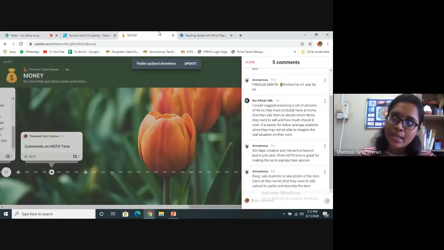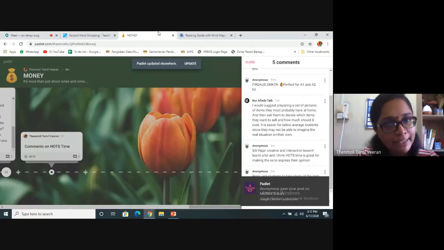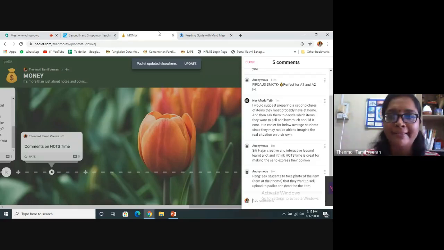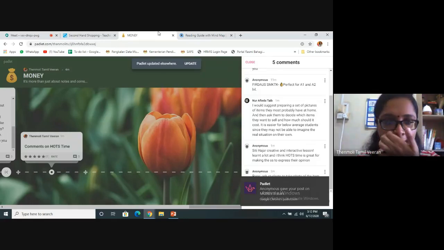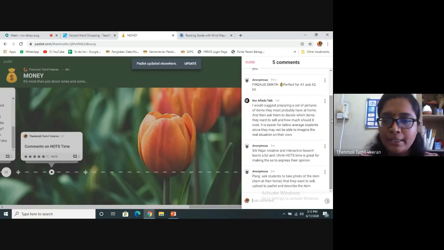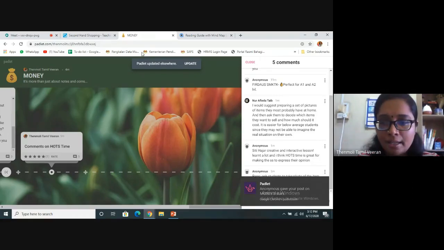So meaning to say, teacher Afida, do correct me if I'm wrong, they come up with their own stall, using the series of pictures, they label the price and they choose which they want. So they act as the seller and buyer. Is that true, teacher Afida? Do let me know if I'm wrong. So that is what I understand from your suggestion.